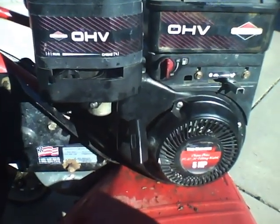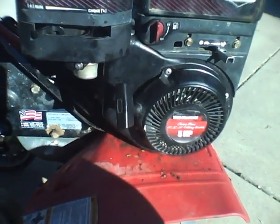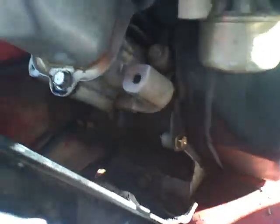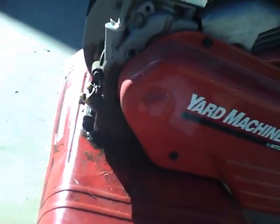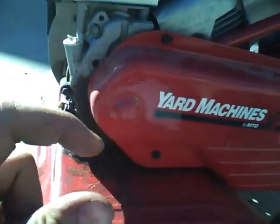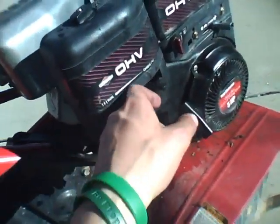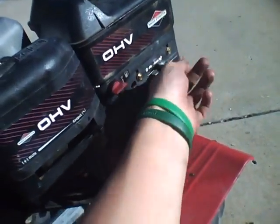Hey YouTube, she's all back together now. I ran her through a stress test to make sure she was running alright — she does, she runs beautifully now. I'm trying to find the code on it here, I want to see what year this engine is. I'll figure the year out and post it on the screen. But it's all back together now. He's coming right now to pick it up. I'll start her up for you — turn the fuel on, this is on high.